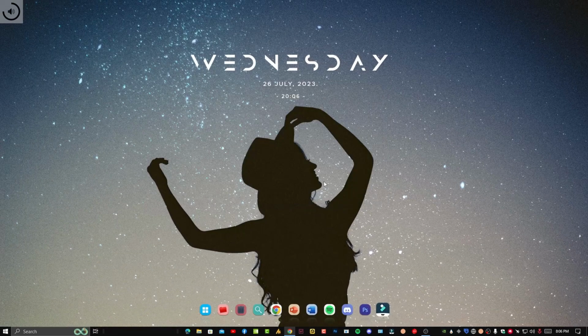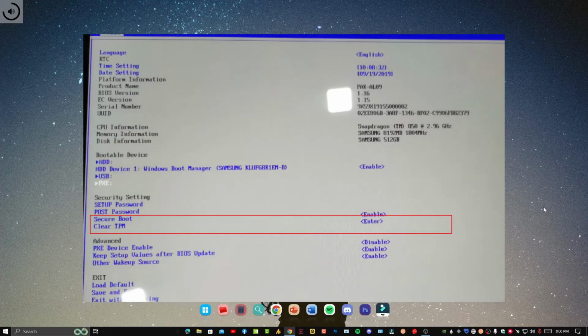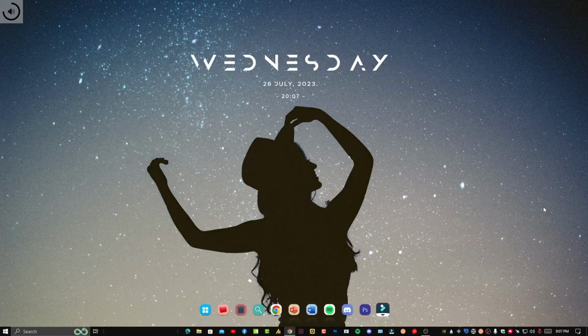server error 1067. Now, if it's still not fixing, then the only last method that will work for you is that you need to enable the TPM from your BIOS. Mostly Windows 10 users don't know about the TPM, but TPM is a feature that actually works with your Valorant, and you need to enable it from BIOS. Just go ahead, turn it on, and your problem will be fixed 100%.